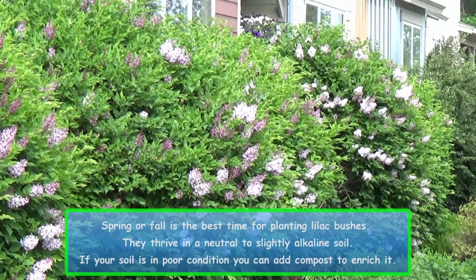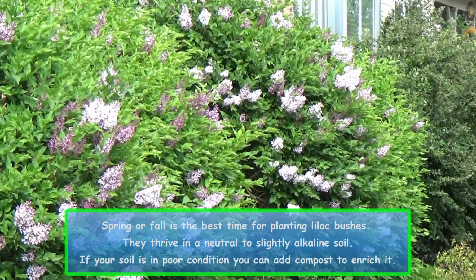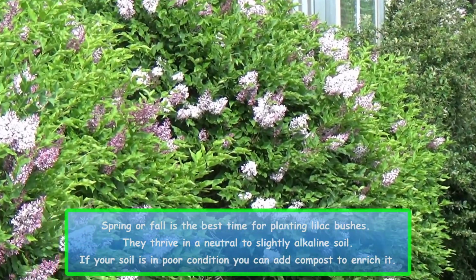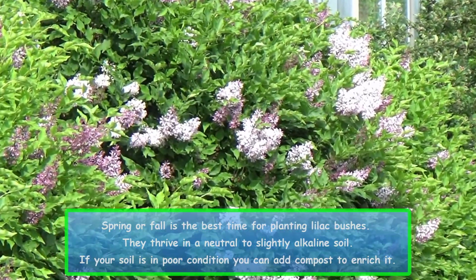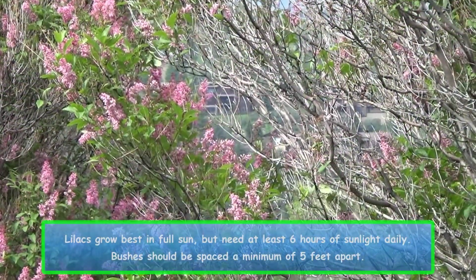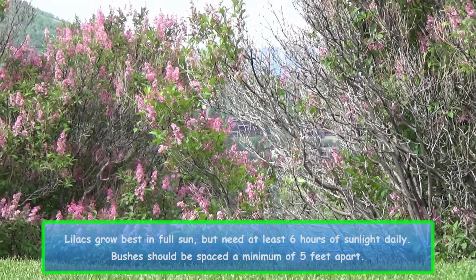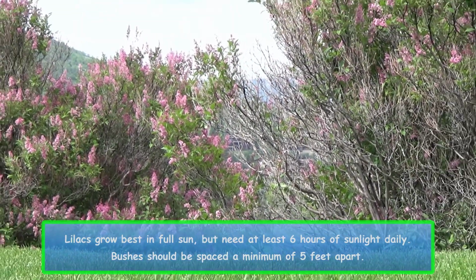Spring or fall is the best time for planting lilac bushes. They thrive in a neutral to slightly alkaline soil. If your soil is in poor condition, you can add compost to enrich it. Lilacs grow best in full sun, but need at least 6 hours of sunlight daily. Bushes should be spaced a minimum of 5 feet apart.